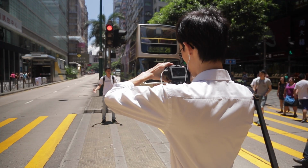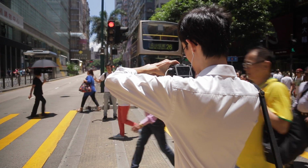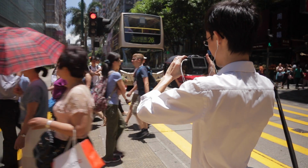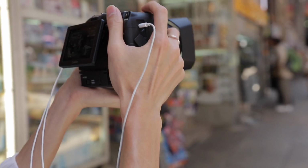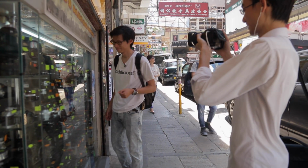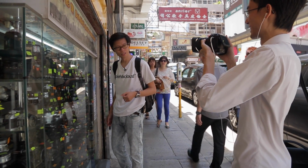Yeah, it's just another crossing, but there are loads of people crossing across this crossing. We're shooting a photography guide to Hong Kong using the XC10. It's going to be available later, and a great opportunity to really test the camera out in real use.